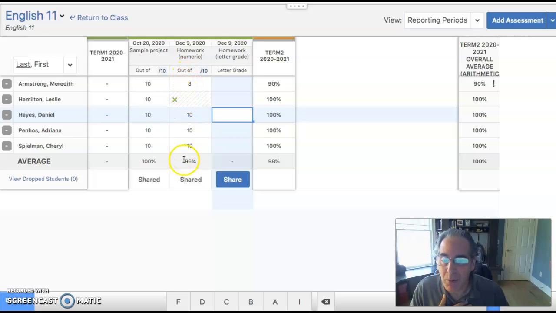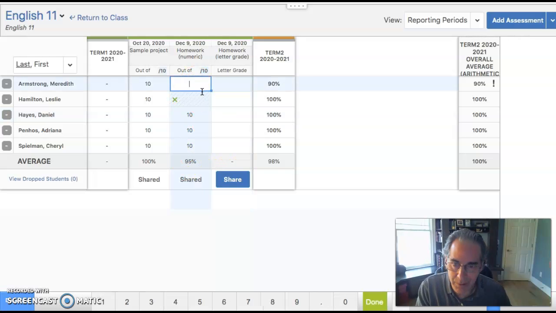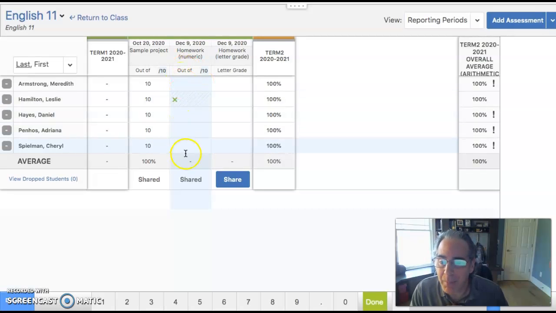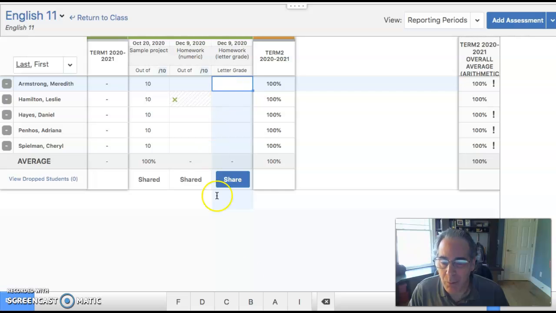So for numeric grades, we have really good, fine control over what we want to happen there. What about a situation where instead of number grades, we are using letter grades? This is interesting because every letter grade that we assign carries its own percentage behind the scenes. If I look at letter grades, you'll see I've got choices of A, B, C, D, F, and we have an I for insufficient evidence in this case.